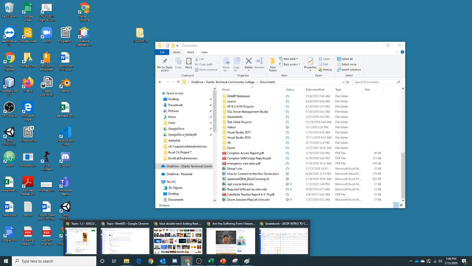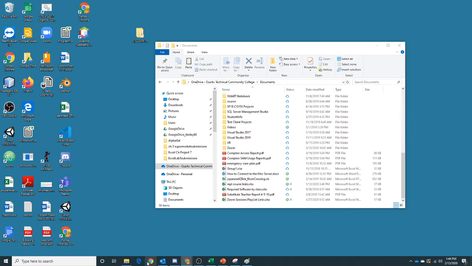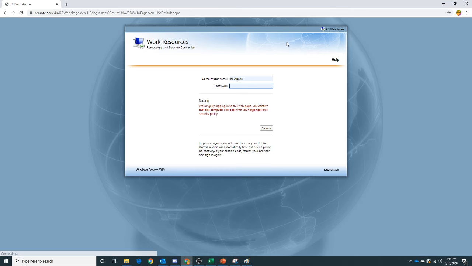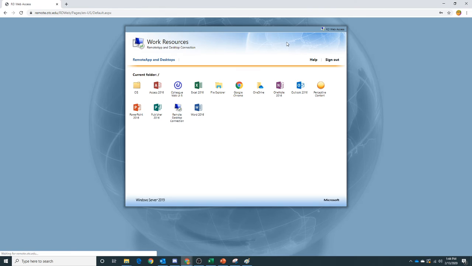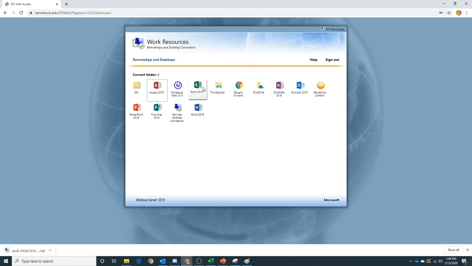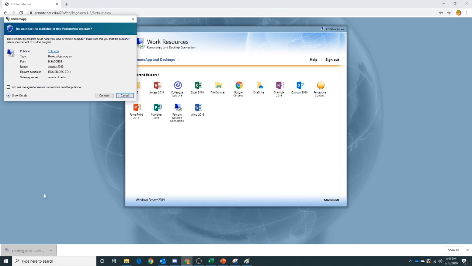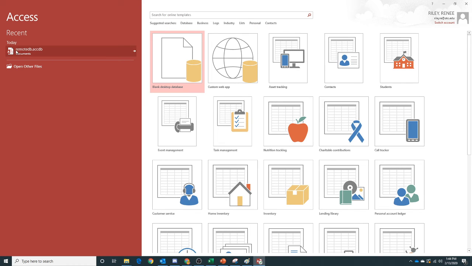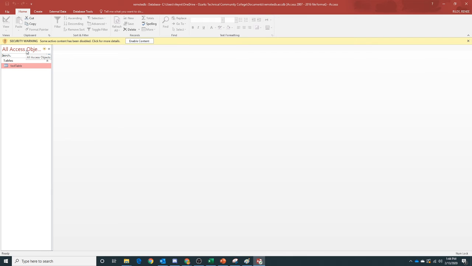So let's try it. Much faster the second time, huh? Run that. Connect. There's my remote database. So it's saved here on the C drive.